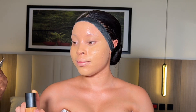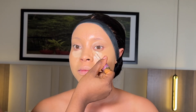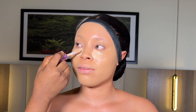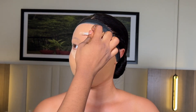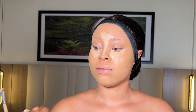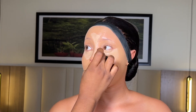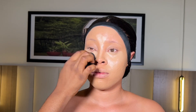After I made sure I blended out my foundation well, I'm going to go in with my That Shade Thick concealer to highlight her under eye. This is one of my favorite concealers — it blends so well and it doesn't dry quickly. I'm going to apply this on her T-zone: her under eye, the bridge of her nose, and her forehead. After placement, I went in with my beauty blender to blend out this concealer.